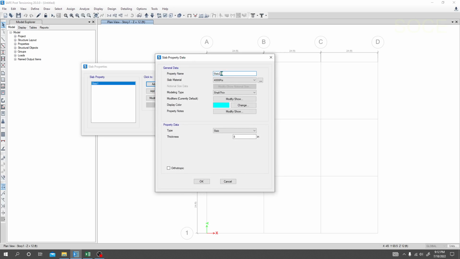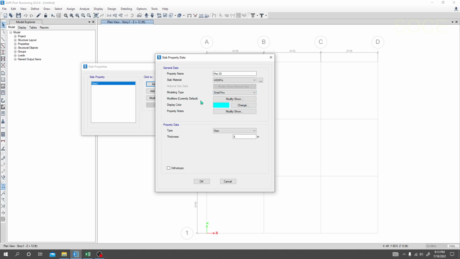So I'll click here, and I'll just give the name Mat. First of all, I'll consider a 20-inch mat. From here you have to select the slab material. I'm just going to use 4000 psi concrete, and after that, for modeling type, shell thin, thick or membrane, I'll use shell thin.